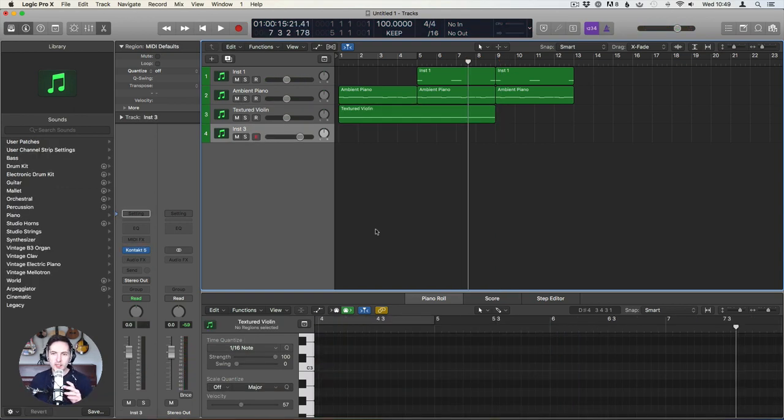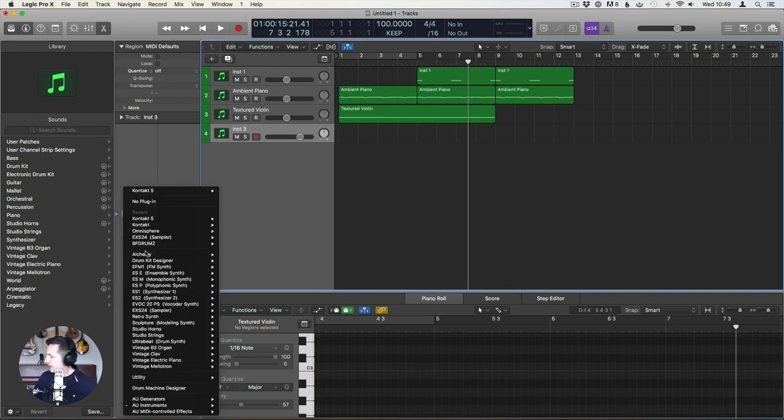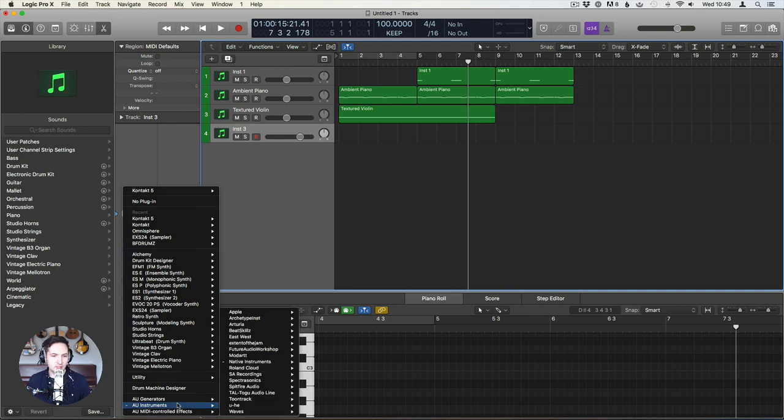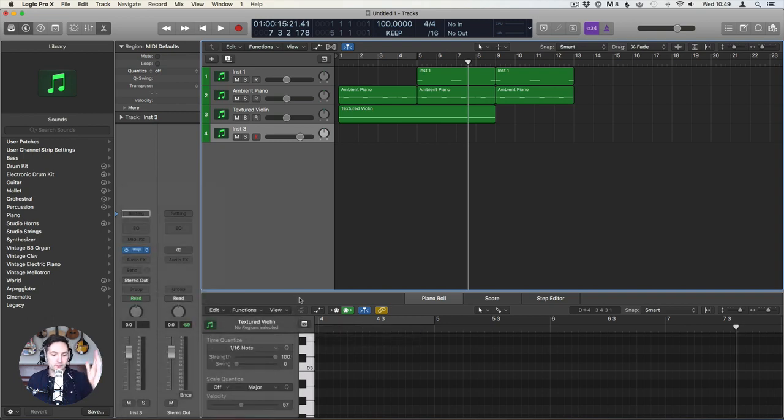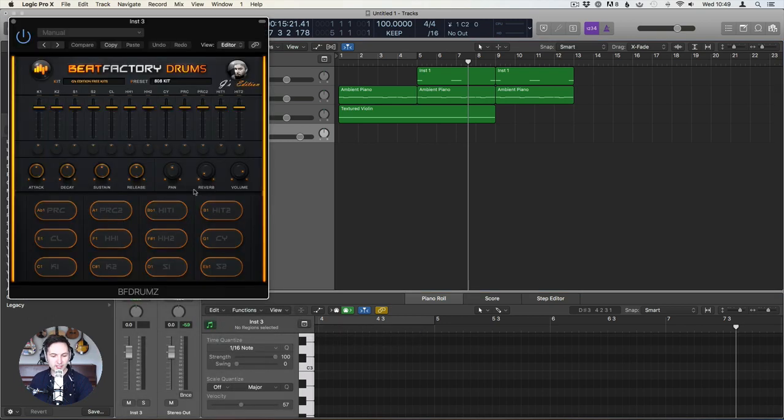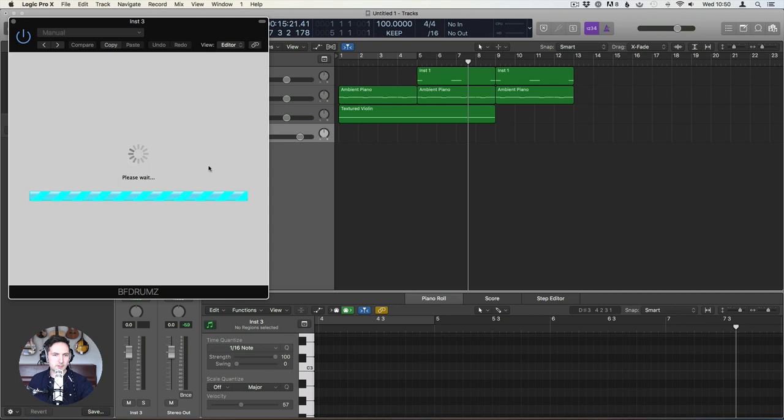Right, okay, now I've got the ambience, I've got the piano, I've got the riff. Let's think about the beats that are going to come in. I'm going to be focusing on the hi-hat first, so I'm going to load up just a little freebie, which you can get hold of too. I could load up the 808s, which would be quite cool, or I could load up the trap kits, which I would like.